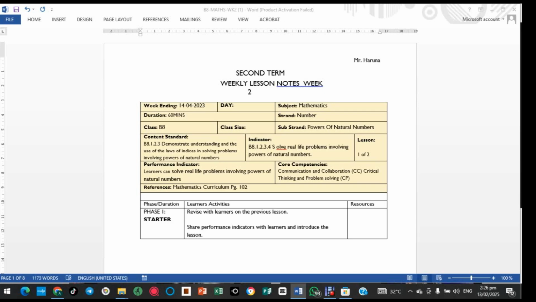Then you write it with what number. You can bring it, or you may decide not to bring any number there. Then you come to the next thing that you should edit, the week ending.